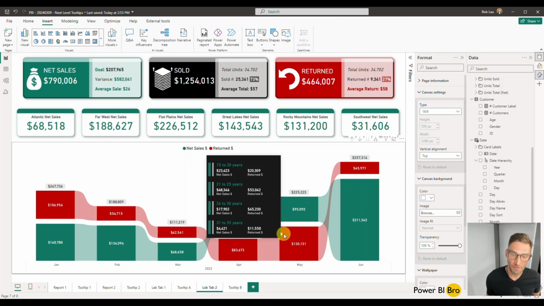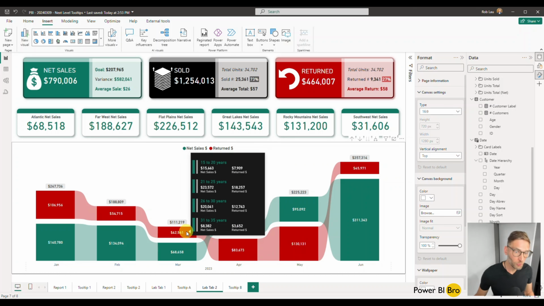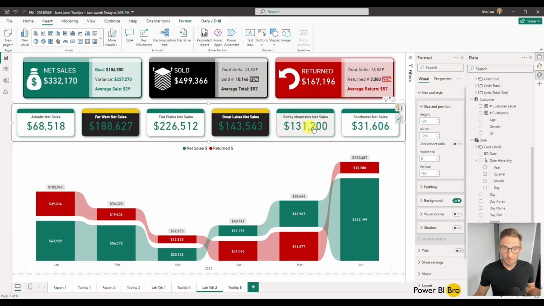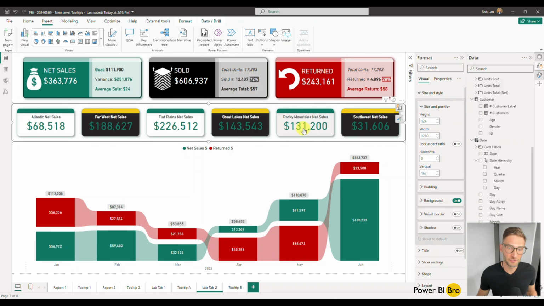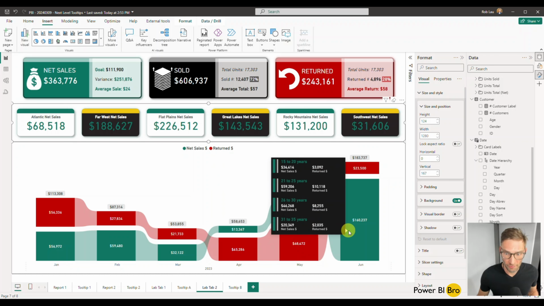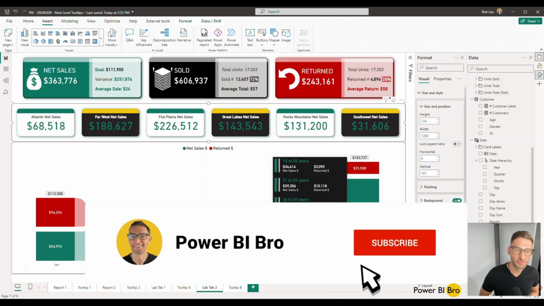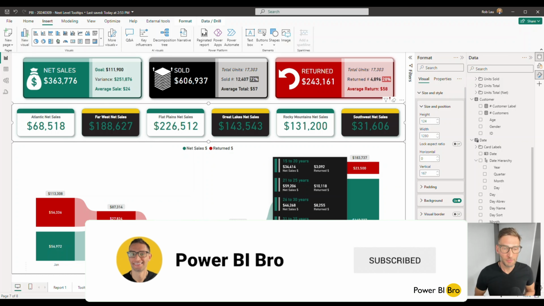So now, of the 130,000 that were returned in May, well, we can see how that 130,000 is broken out by age, a span of the board. You can do it so quickly by hovering. You don't have to click multiple filters. People don't have to click stuff. Maybe people are interested in analyzing certain things in your dashboard. They just show it. It's super cool. A chart within a chart is something that everybody needs to know. This should equip you to be able to do that.